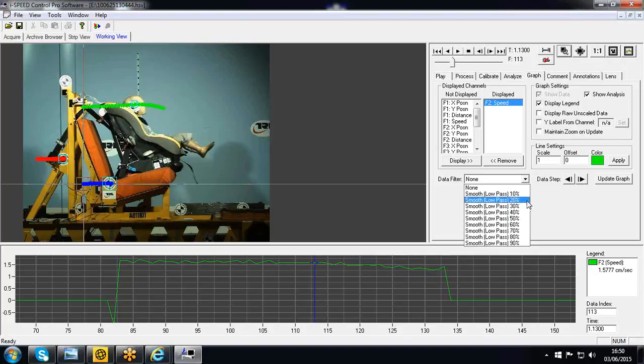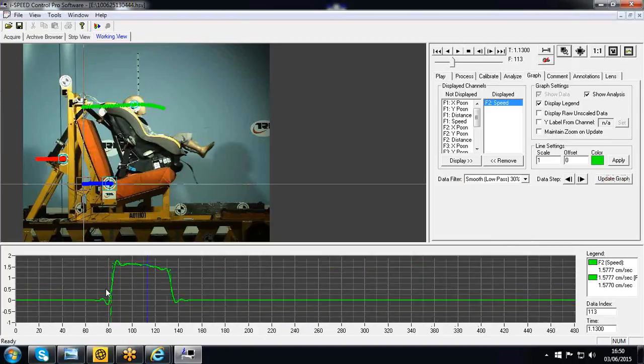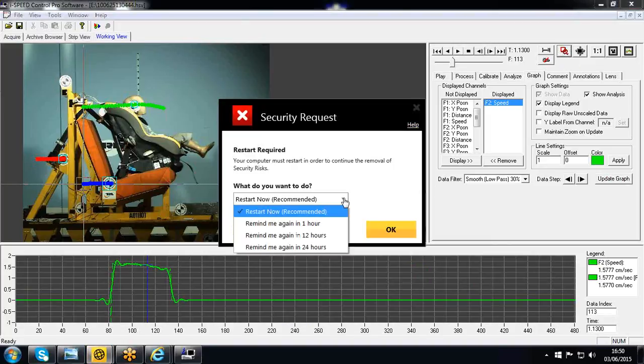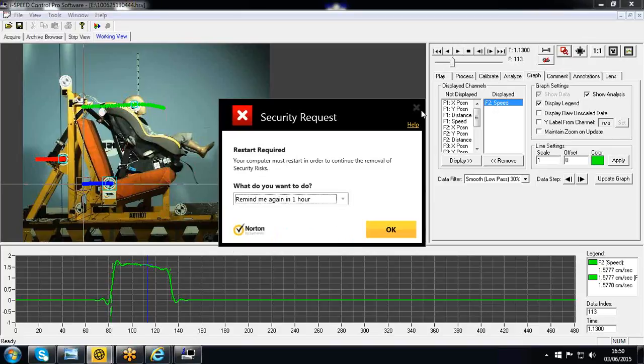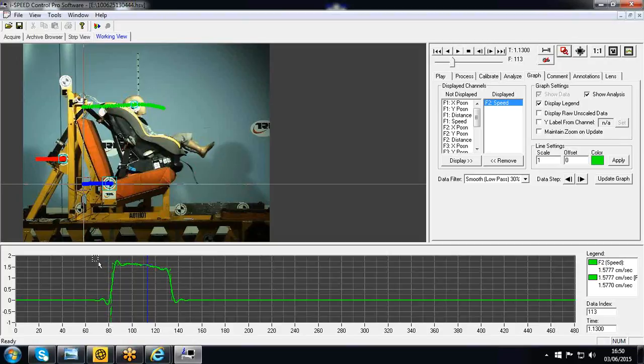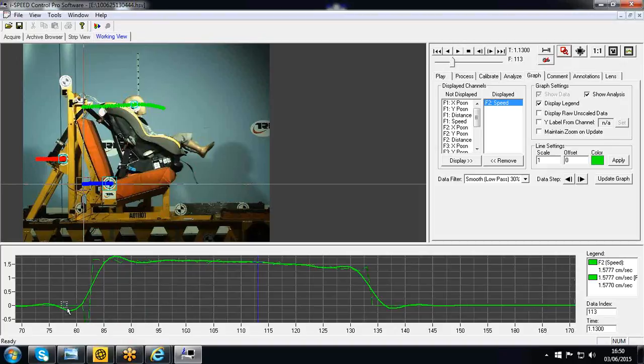There is noise in the signal, and I have the facility to filter that information. A lot of your customers will be familiar with data filtering. It's not really my area of expertise, but there we can see the filtered data line.